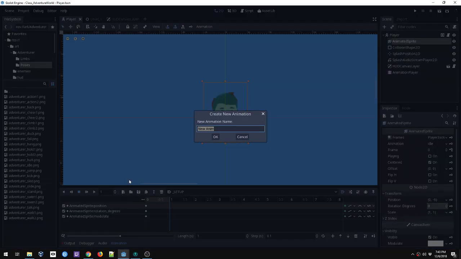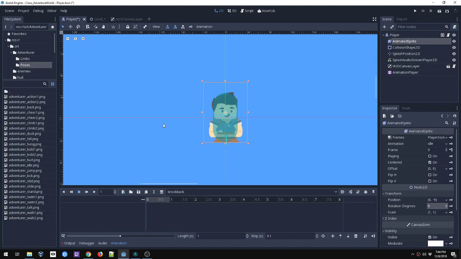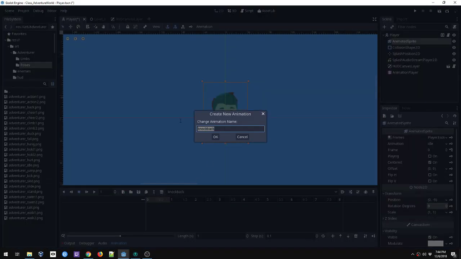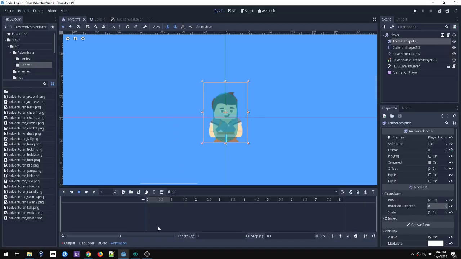So let's create another animation, and let's call this knockback. Or actually, let's rename that. There we go, rename. Let's rename it to Flash. Alright?